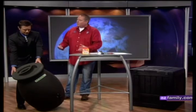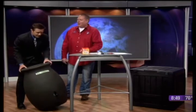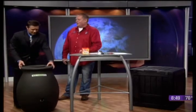A lot of people in Arizona don't believe that there's enough rain. Well, believe it or not, 50% of our rain in Arizona comes in the winter, and the other 50% comes in the summertime. In the summer, we just get an enormous amount at one time. This is a 50-gallon rain barrel. In a monsoon storm, this will fill up in less than 10 to 15 minutes.